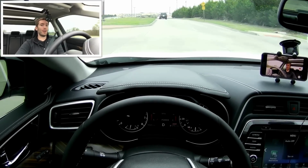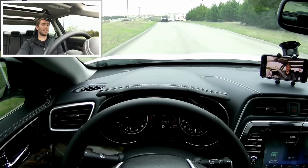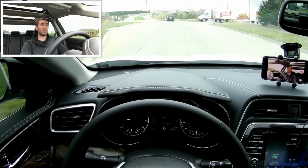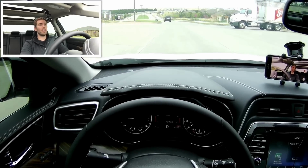It's got a lot of power. Even though it's front wheel drive, it would be really nice to see all-wheel drive. I'm always a fan of all-wheel drive, rear-wheel drive, of course, if you really want the true sports car feel. But it's comfortable, it's spacious, it's got a V6, 300 horsepower. These seats are just fantastic, and it starts just over $33,000 on the lower end, and we get up to $40,000 once we get up higher.